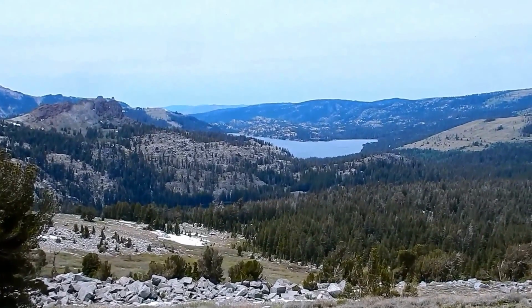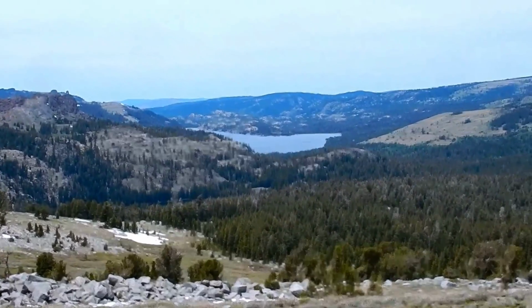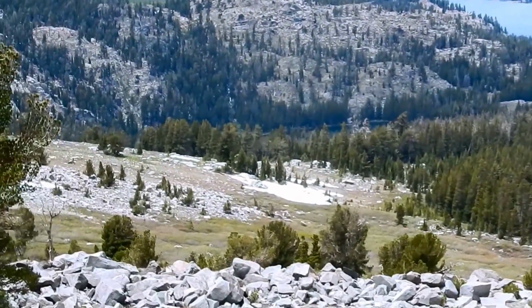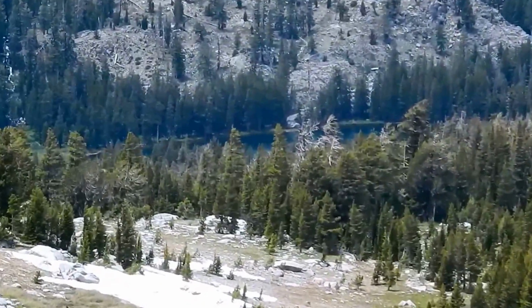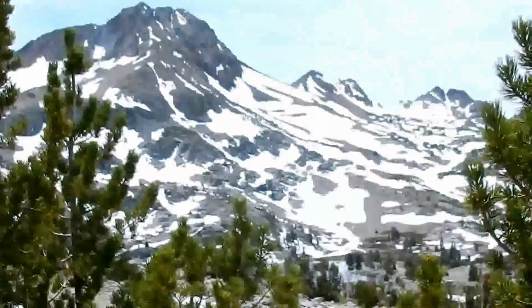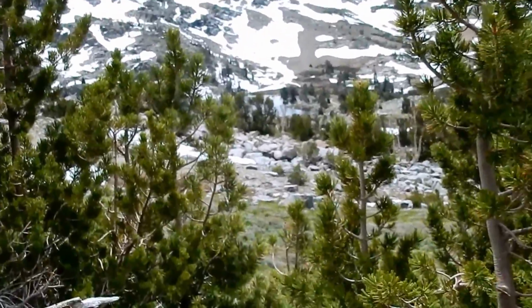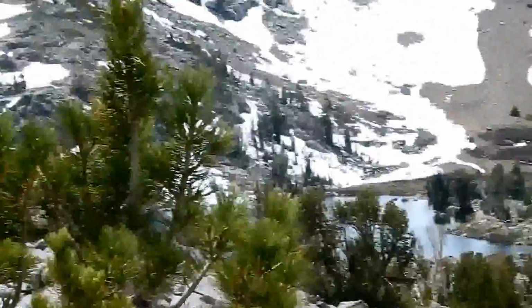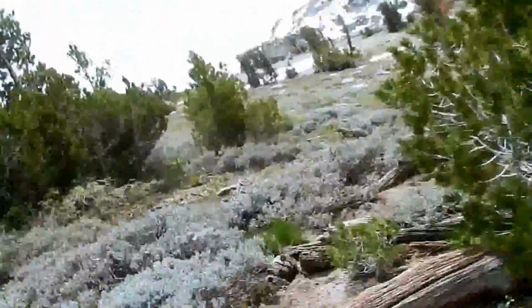We have lots of cool sights that we'll be able to see from the elephant's back, but Caples Lake, and then you look right there, Woods Lake, and then if you look right here, let's see if I can zoom in a little further, Lake Winnemucca, where we hiked from, and then this is the elephant's back. We only have a few hundred feet to go and we'll have summited it.